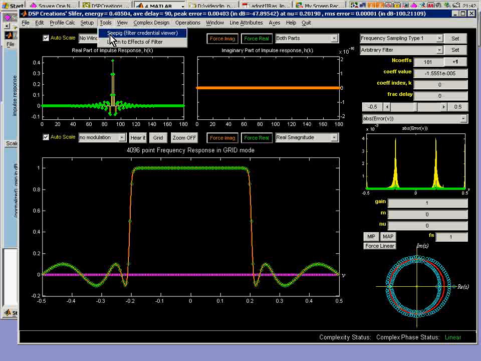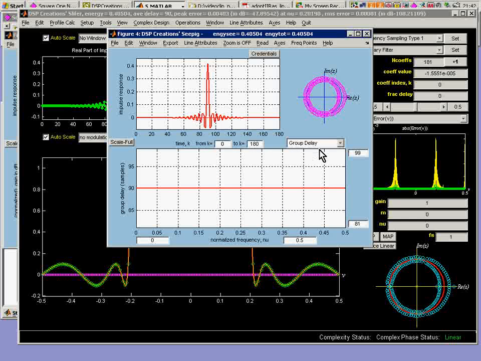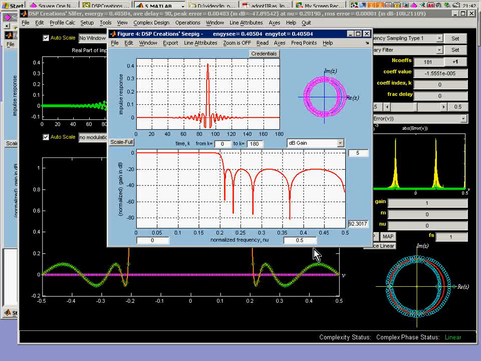Have a look at this directly. Of course, I could save it off as H of K, archive the final result, but I just want to have a look at it here and see what I got. It looks pretty promising. Indeed, it looks linear phase. Here is nice symmetric. Just check that group delay. Bang on 90. Great. I'll go to the dB scale for comparison purposes, down to minus 50, just like before.